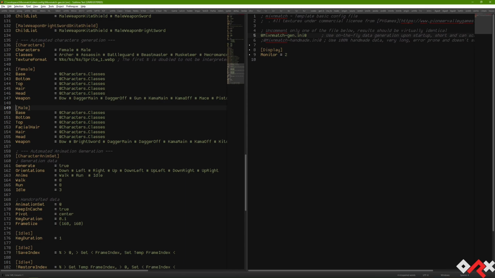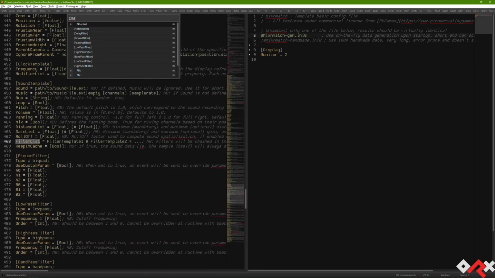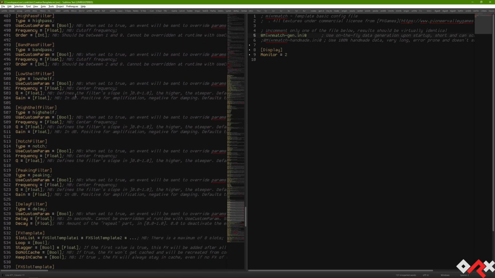The only part that is not config driven is if you want to do the processing of the filter yourself, like retrieve the actual packets, the buffers of the sound, modify them yourself with your own algorithm, and send them back to Orx. Obviously you have to write some code there because you need to get the packets and modify them. But if you're using some of the predefined filters, and there are quite a few, if we look at creation templates, now there's a filter section. Those are all the filters that come with Orx itself.